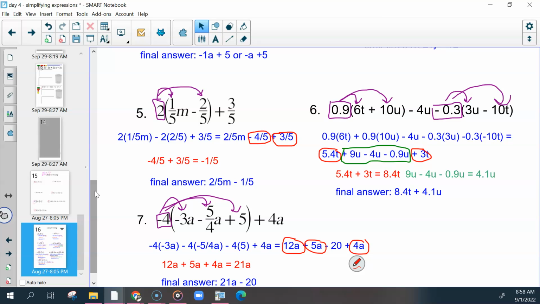Yes, Otis. I got 4.9u. If it was 0.09, then that would make sense. But because it's 0.9, we got rid of just 10 of it. Or there's just 10 of it left, 0.10 of it left. Okay. Other questions on those two?